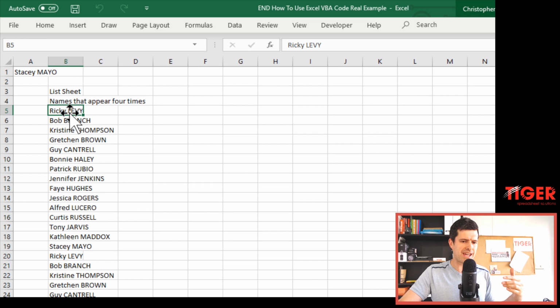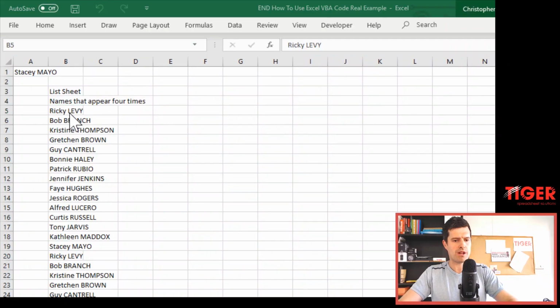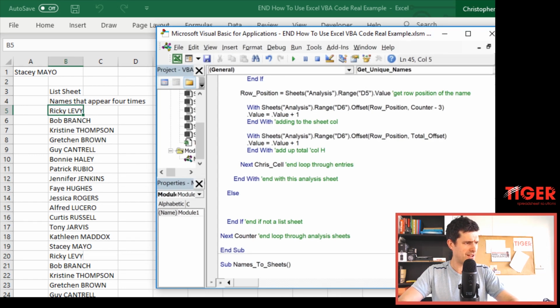So we got the same issue again. How are we going to handle the issue of dynamism, if you like? How much data are we going to account for here? Now, we could have some kind of dynamic solution. You can see in my other videos how you'll program this to say, go to the bottom of the range and clear it all. But that's a little bit complex for this particular video.